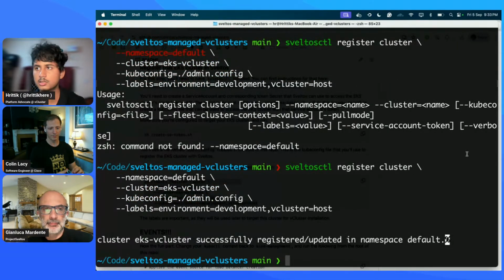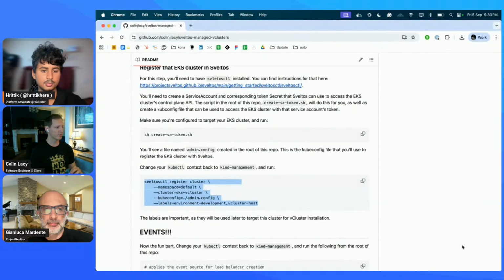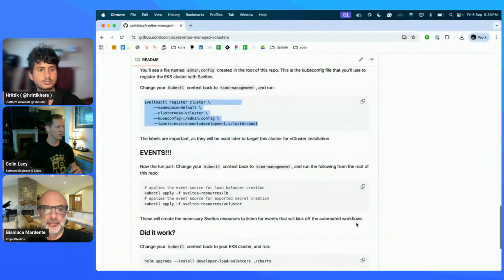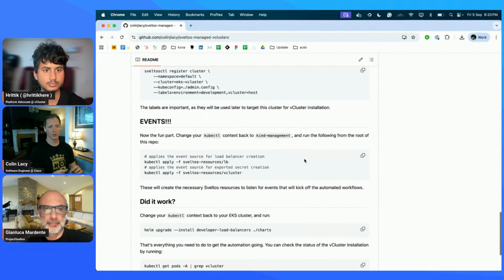All right, perfect. So now let's go back to the README, and we're going to apply the resources in two folders here. There's a folder at the root called Sveltos resources, and in there is LB, and those are event sources and event triggers. Those are custom resources as part of the Sveltos project. Those are going to be listening for the creation of load balancer services in the managed cluster, right?